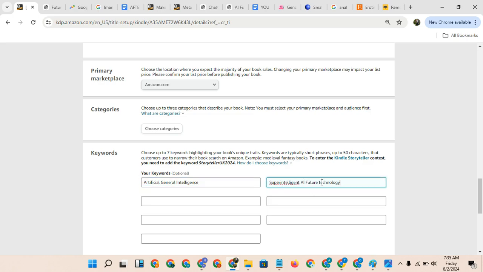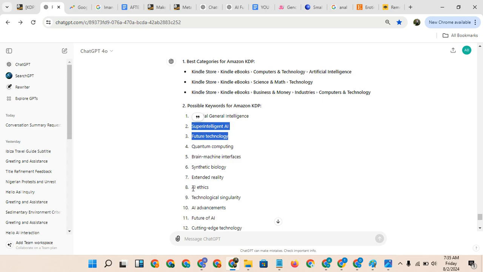These are two different things here. Now, this one has AI ethics, right? And this one ends with AI. Let me copy this one, copy this together, and arrange it here. They don't want you to repeat words, so this one has AI. I can put it in front of it. Now AI has repeated itself. This automatically covers for AI, super intelligent AI, and it also covers for AI ethics.